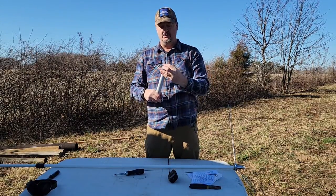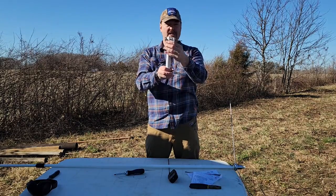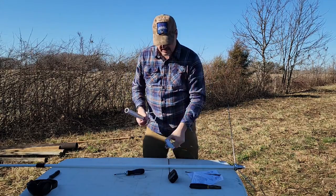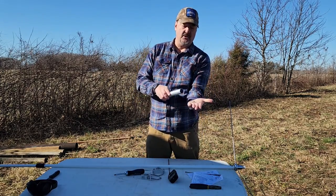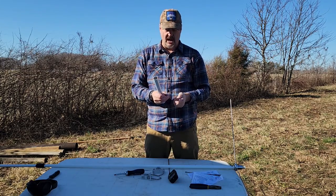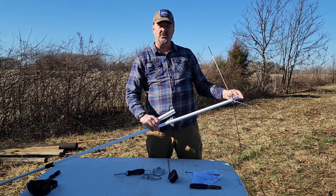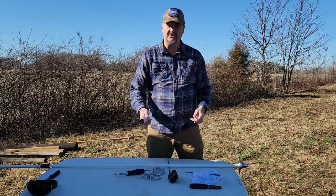So if we put the second one on like that, all we need to do for today is just to attach them to the antenna so that all the parts are together. They're not going to get lost, which is a problem. And then once we have this collar on, we're going to attach the collar with this bolt and washer, again, mainly just to keep from losing them for now, because we're not ready to put this up on the tower yet. The other thing I'm going to do is leave this protective cap on the SO239 on the bottom of the antenna here, just so that dirt and that sort of thing stays out.